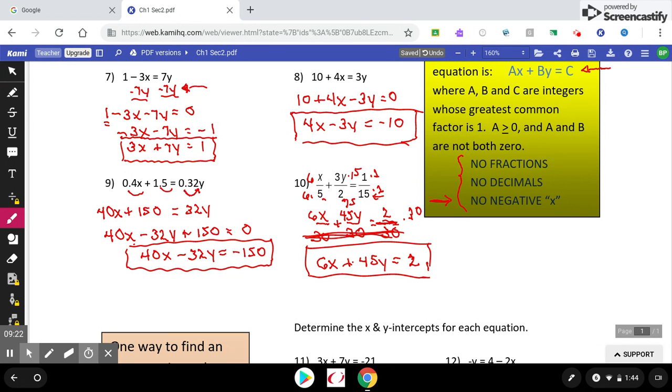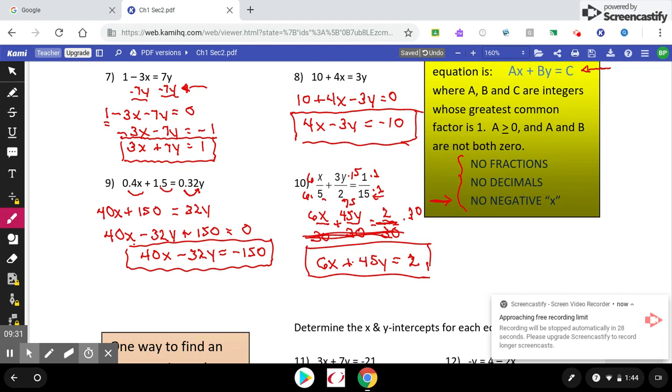So keep in mind, if that 6 had been a negative, we could easily fix it just by switching all the signs. And if you're going to miss a standard form problem, it's going to be because you forget that. So this guy right here is the hard one to remember. The x guy cannot be negative, but easily fixed.